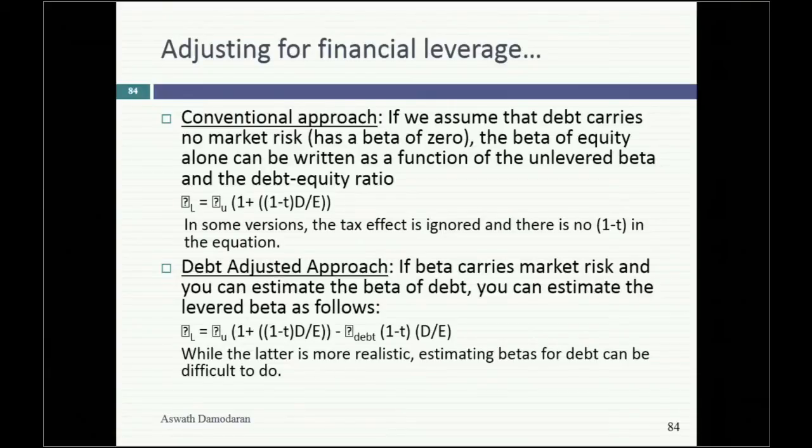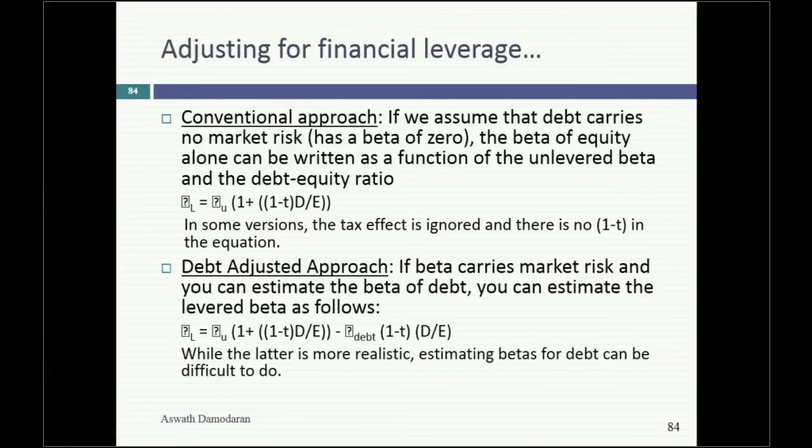With the Hamada beta, because you're assuming equity investors are the only ones who bear market risk, you end up overestimating the beta of equity, especially at high debt ratios. Remember the cost of capital you computed in my corporate finance class at 80% debt, 90%. When you get up to those really high debt ratios, you are in fact pushing the limits of the Hamada equation, because these companies are probably going to have some beta for debt at that very high debt ratio.